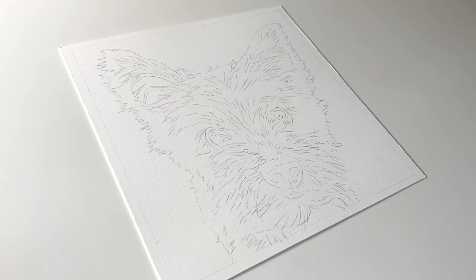I'll be drawing today. So this is Coco, the Yorkshire Terrier, and I'm drawing this for a lovely lady called Realtor. I want to say that's how you pronounce it. I'm so bad at pronouncing names, but I know that you watch my YouTube videos, so I thought I would do a draw with me for this portrait, and it is of her family dog, and it's a present for her mum. So yes, I thought I would start from scratch today and just begin from the outline and start adding colour, because I usually do these draw with me videos part way through the portrait, so I thought it'd be interesting to do it from the start instead.